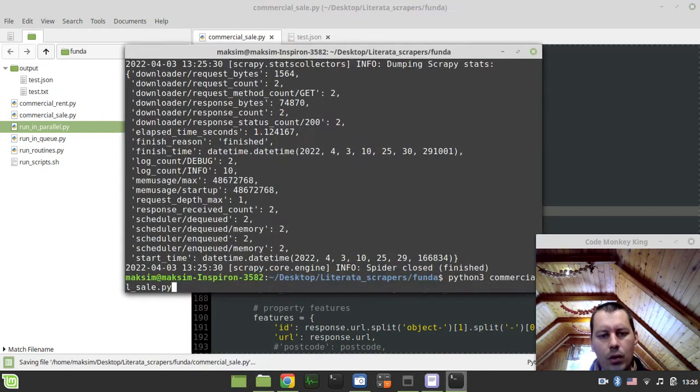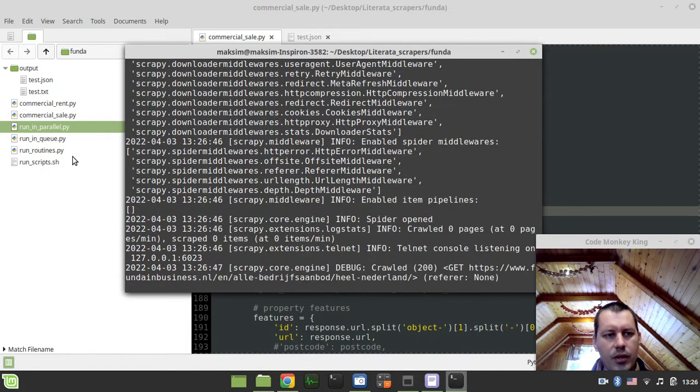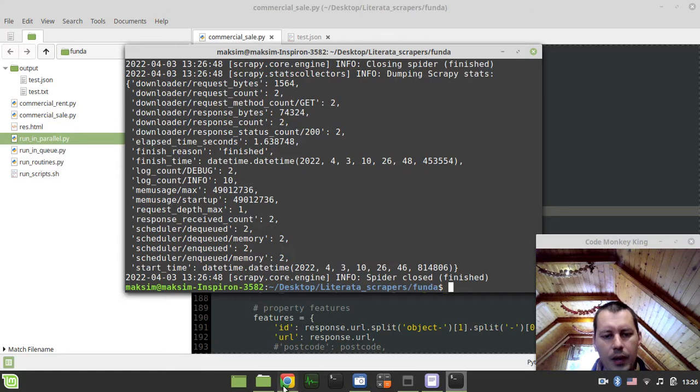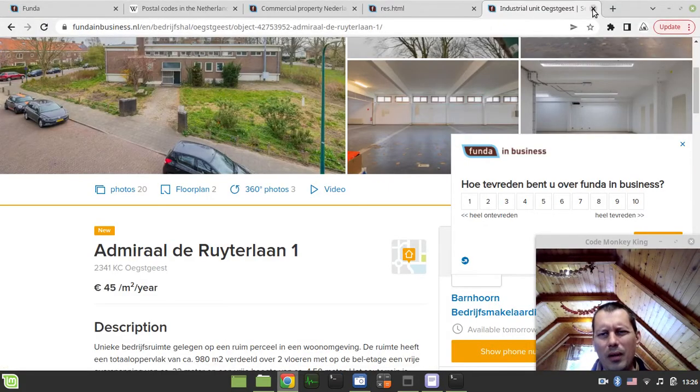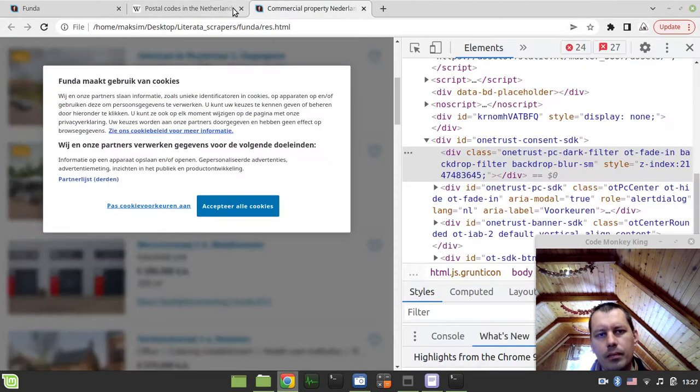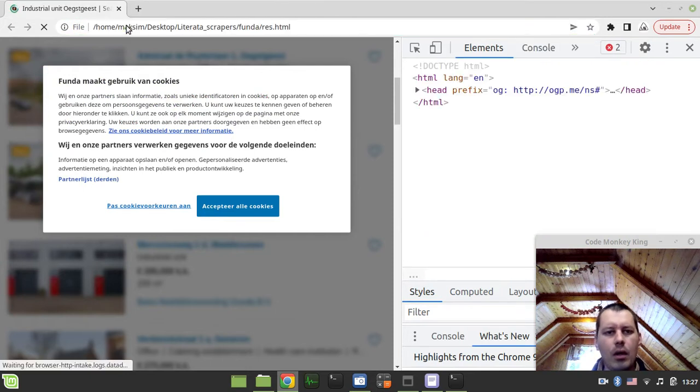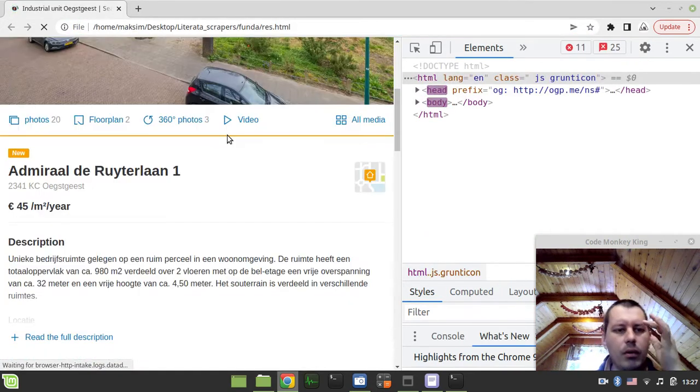So let's store this listing into the file, and now probably I will have some issues trying to work with it, but let's have a look if I can count this somehow. So here is the proper listing.